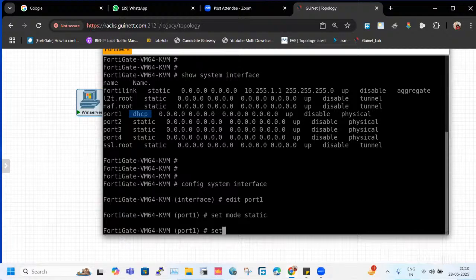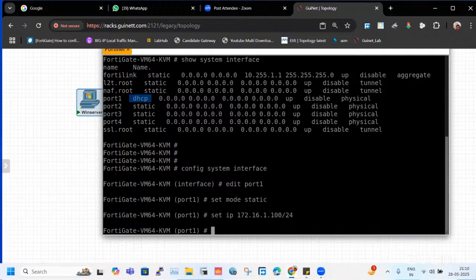Now I will give the IP address, set ip. Let's say I'm using the 172 subnet for my management network: 172.16.1.100, and subnet mask 24. As you can see, it has taken the IP address.